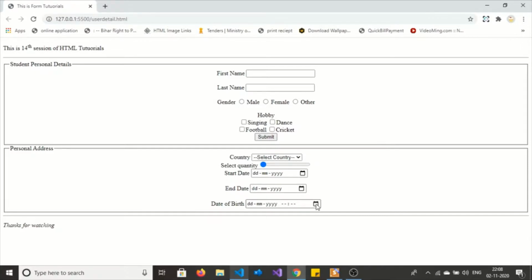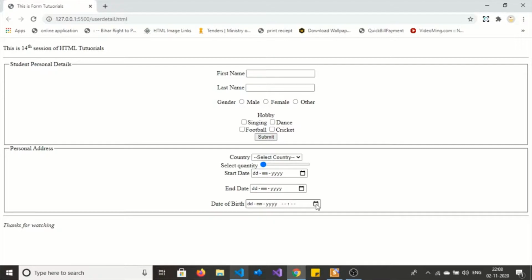Input type is equal to month, name is equal to, I am going to copy the same, id is equal to the same, and have a look in the browser.